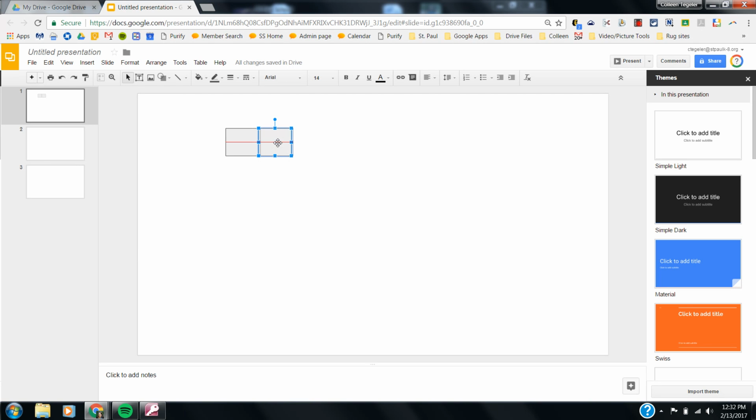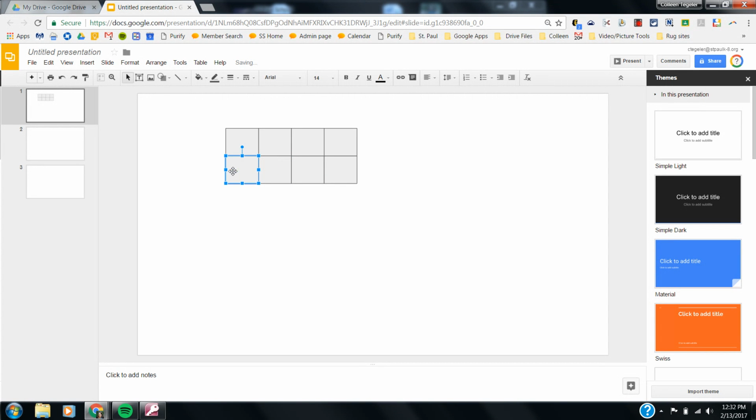And these red lines, remember, can help you match up. This shows me I'm right in line with the square next to it. I'm going to try to make a candy bar type fraction image that has 8 total squares. That image is still copied to my digital clipboard, so I'm going to go ahead and paste it so I get 8 total squares. There's 3, 4, 5, 6, 7, 8. And all I'm doing is hitting Control V, Control V, Control V. And I'm going to line these guys up, kind of candy bar formation here, using these red lines that appear when I get close to kind of help snap them into place.